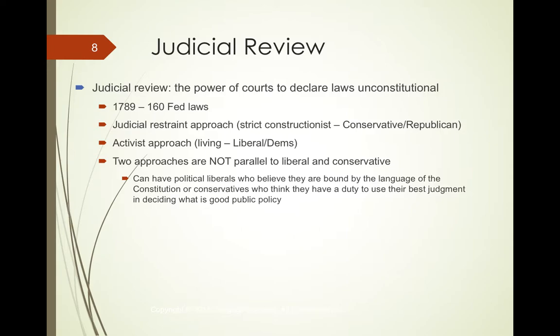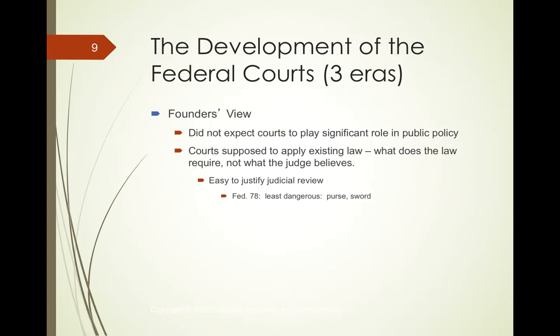Another one would be John Roberts. As a strict constructionist, he is a conservative Republican, and when we looked at the mandate to buy insurance on Obamacare, he was actually the fifth vote to say it's a tax and not a penalty, which allowed the individual mandate to go through for Obamacare.